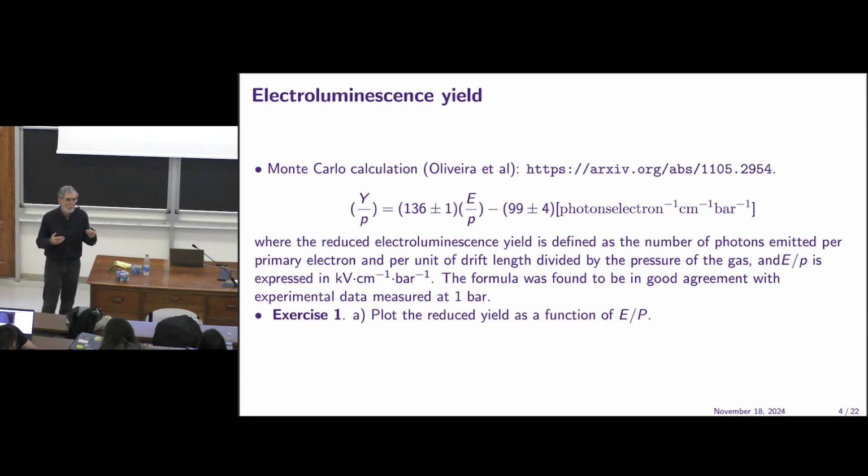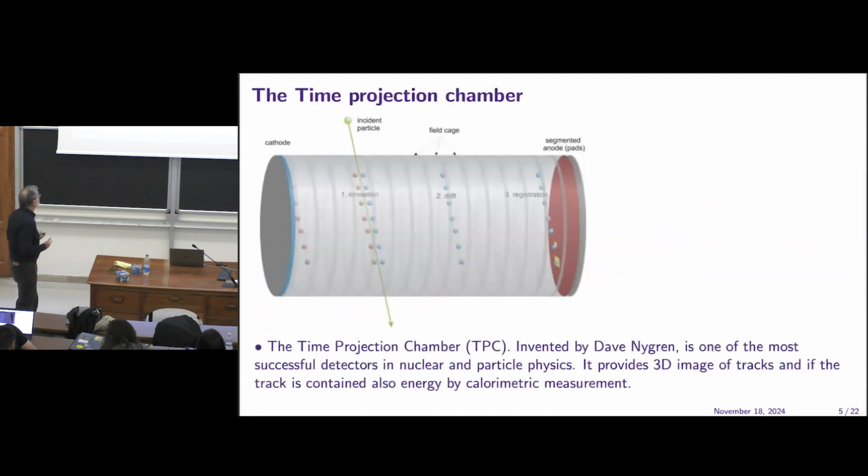Whoa, nice. So if I have 100,000 electrons and I amplify by 2 orders of magnitude, I end up with 10 to the 7 electrons. This is nice. I can make a nice signal out of that. Okay? So, of course, everything is scaled, which means that as you increase pressure, you need to take this pressure into account. And we now have the ingredients to discuss TPCs.